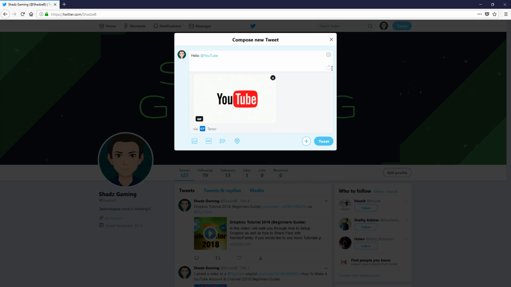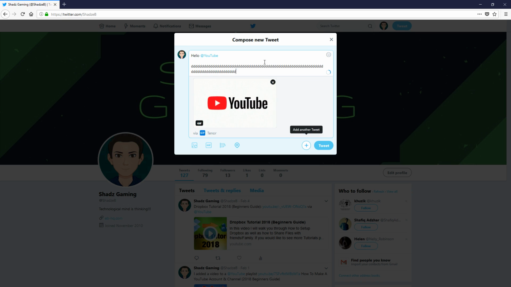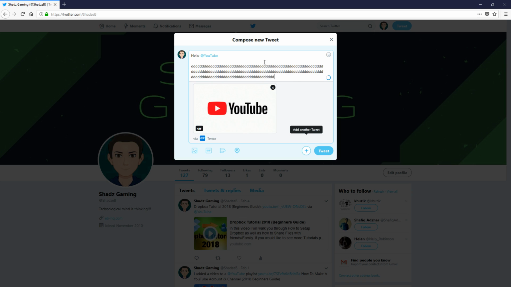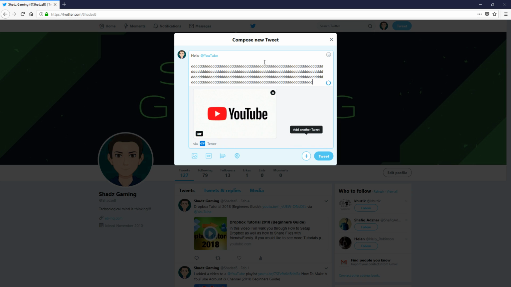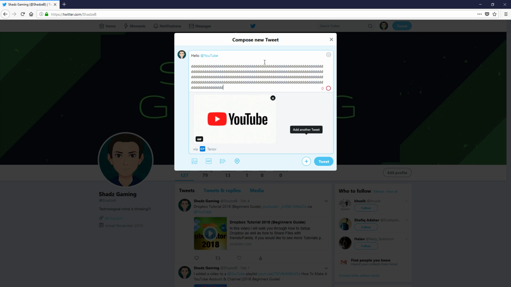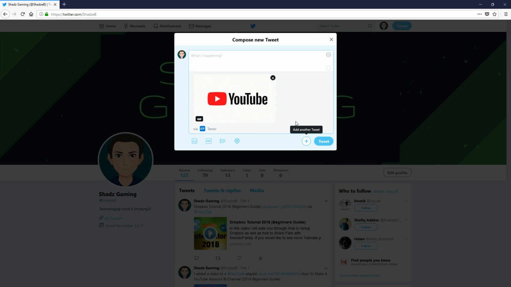Here, you see this little circle that's going around. That is your maximum amount of characters that you're allowed. So, if I just do this, you'll see the circle going around until it gets all the way to the end. Now I'm running over. There we go. Now I'm at -1. So now it won't physically allow me to tweet unless I remove the ones that are marked in red. Then it allows me to tweet again. Let's get rid of this.